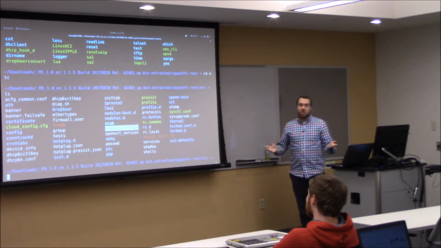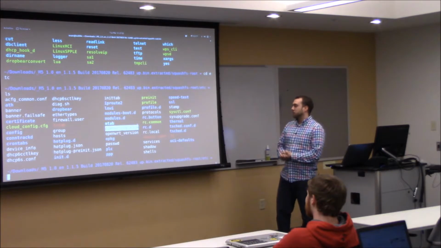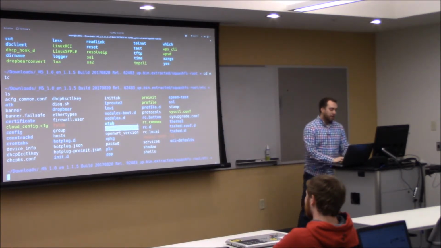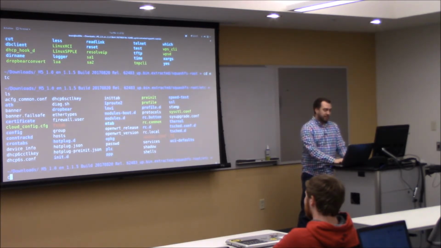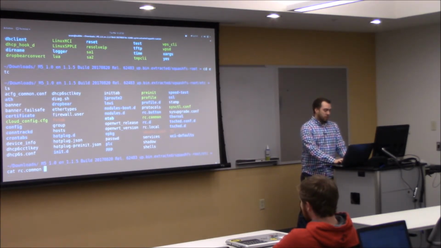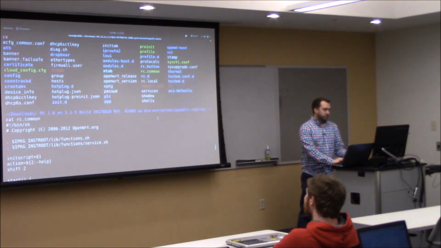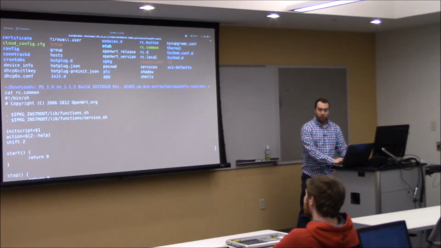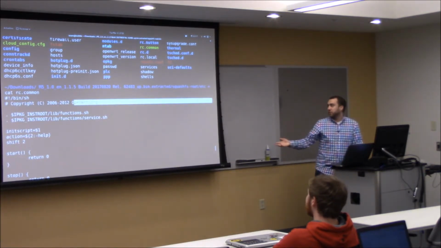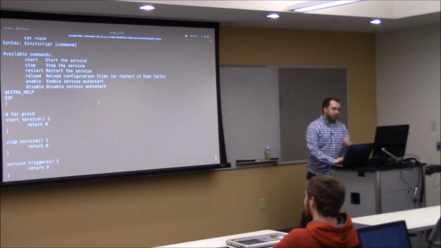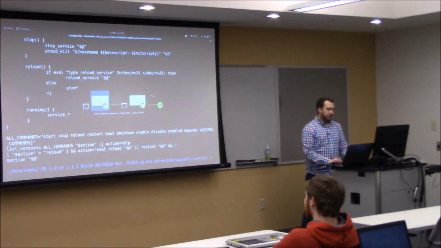OpenWrt's already mostly open source or entirely open source, and so the code's already out there. So we probably didn't find too much new stuff with some of this, but now we know it's based off of OpenWrt, a certain version probably. But we can look at stuff like what startup scripts run when this thing boots. We've got a shell script here. This might be from OpenWrt, but yep, copyright openwrt.org. So that's not too interesting because we could just find that online, but if we find stuff that's specifically TP-Link's, that would be more interesting because it would be specific to these devices.